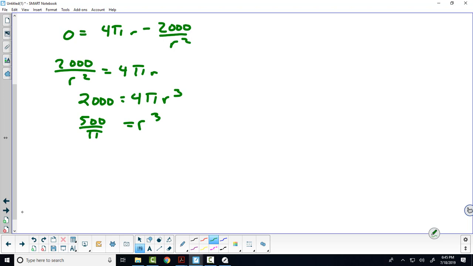Don't let your eyes glaze over. Don't pick on this number, it's going to be ugly. Okay? But it's the one we want. We get r is equal to the cube root of 500 over pi. Just to give us a sense of the size of that, if somebody would give me a decimal approximation, was it 5.419? We'll call it 5.4. I like that you gave that far, but let's just leave it at 5.4. 5.4 what? Centimeters, right? Just to give us a little bit of sense of size. So whenever you see this ugly number here, if you want to think about it as 5.4, you can.